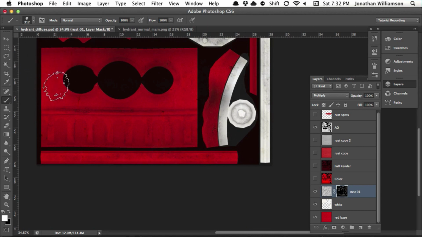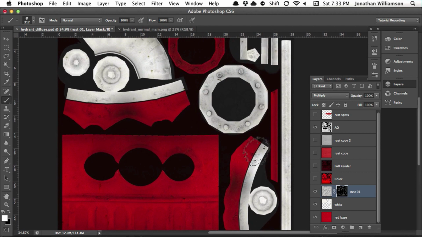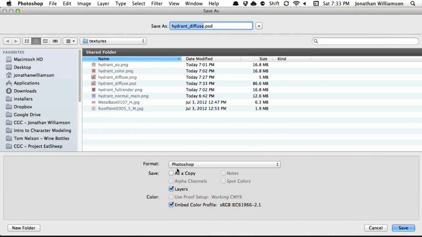Try to stay away from the edges of your islands or you're going to get pretty apparent seams. All right, that ought to work pretty well. Let's save this. Okay, going to save out the PNG.